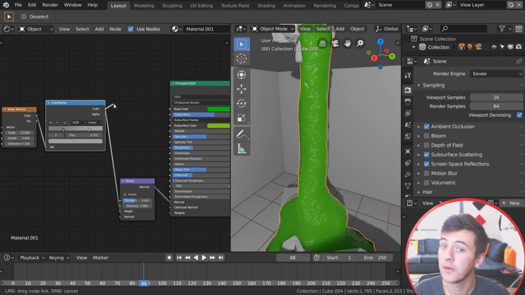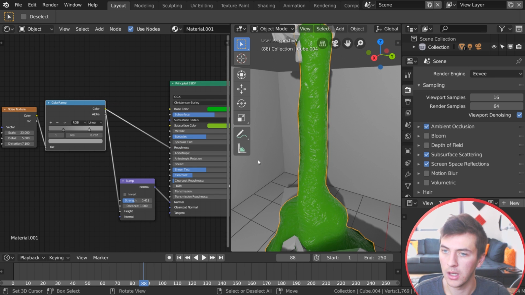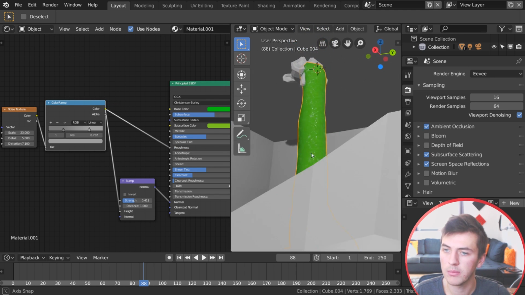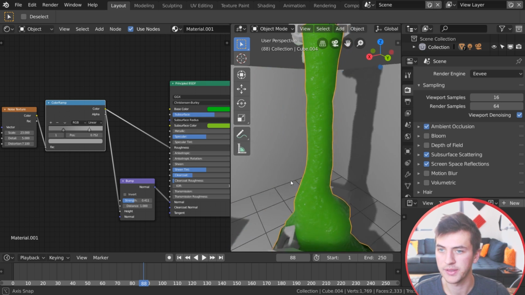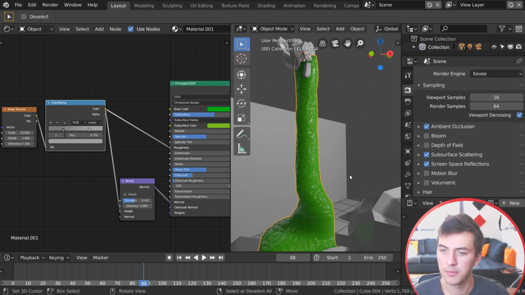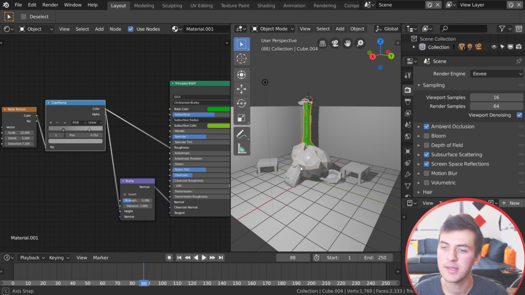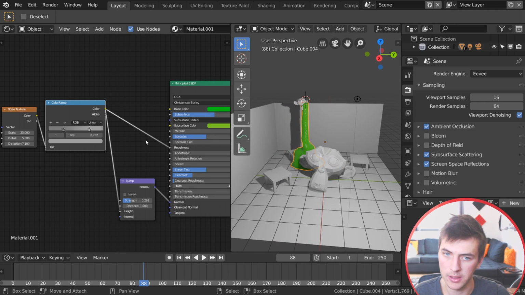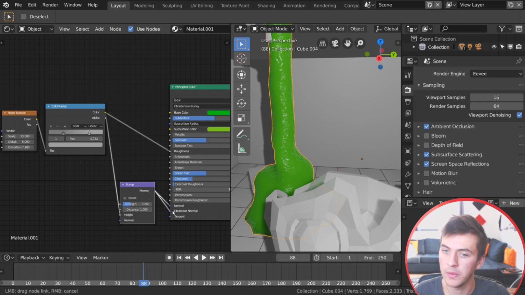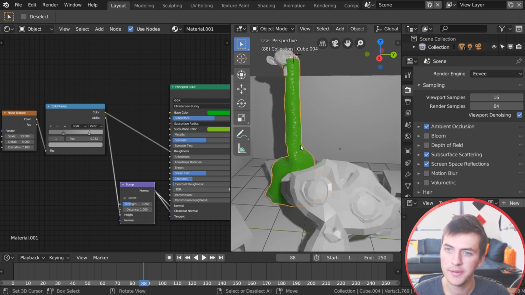You can also use this to control the roughness on your node, and it just gives you a little bit more control over what the roughness looks like. And that's looking pretty cool. We might want to take the strength down even a little bit more on this bump here, maybe down to about a 0.3, but that's looking pretty great. And if we add some more lights, it will look really great. You can also add the normal to the clear coat normal there, as it will affect that then as well. But that's looking pretty cool.